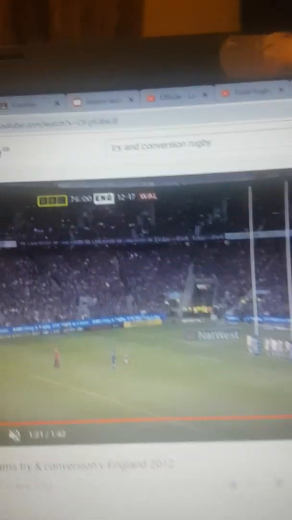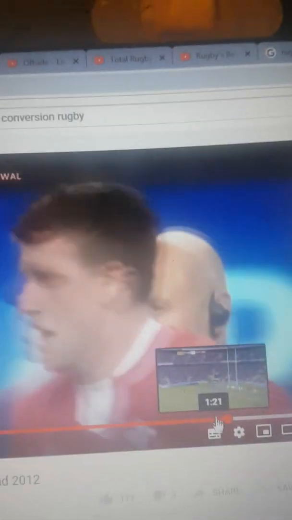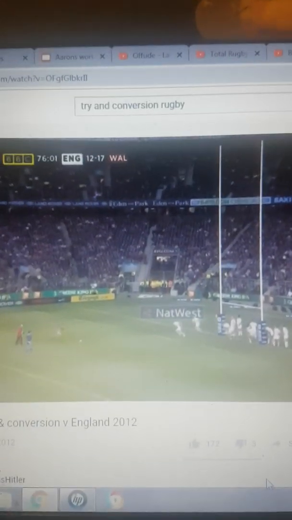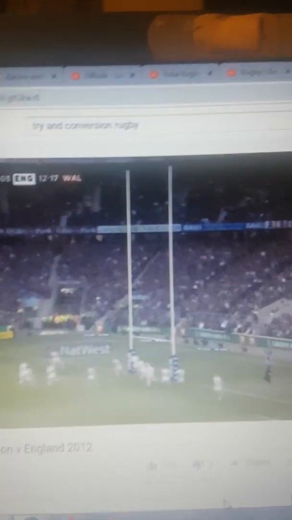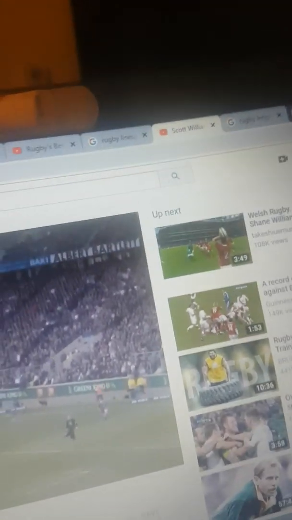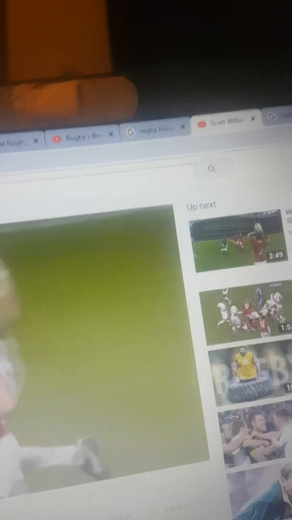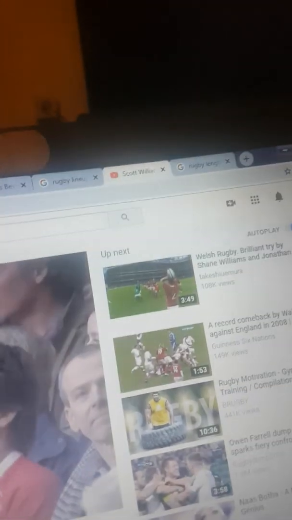There we go. So he's put the ball down in line with where the try was scored and kicks it through the posts. The other players are allowed to charge it, but they're not allowed to make any noise, and if they do, the referee will just give the 2 points.